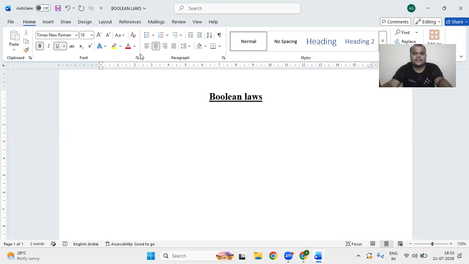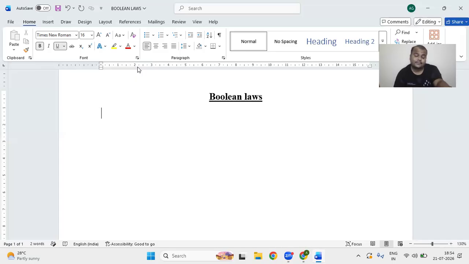As we know in the maths, what is the property of 0? Okay, I can tell in Kannada because this is my class. What is the property of 0? If you add any number with 0, you will get the same number. But what is the property of 1? You can multiply any number with 1, you will get the same number. So 0 is the additive identity, whereas 1 is the multiplicative identity. So in the Boolean laws, 0 is the additive and 1 is the multiplicative.